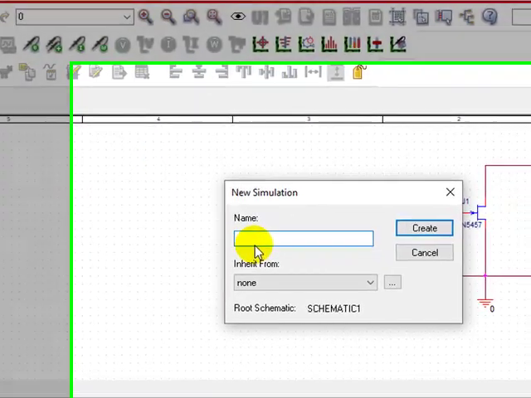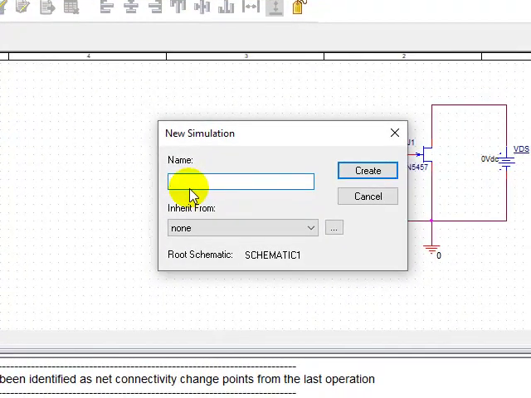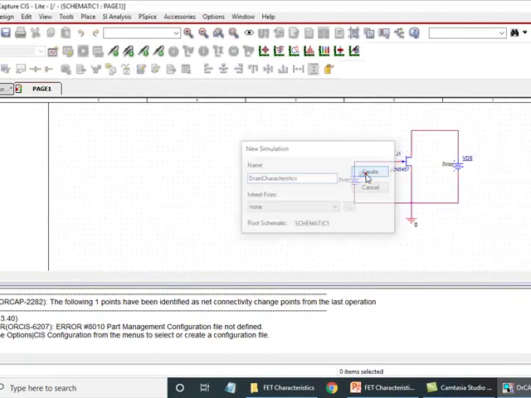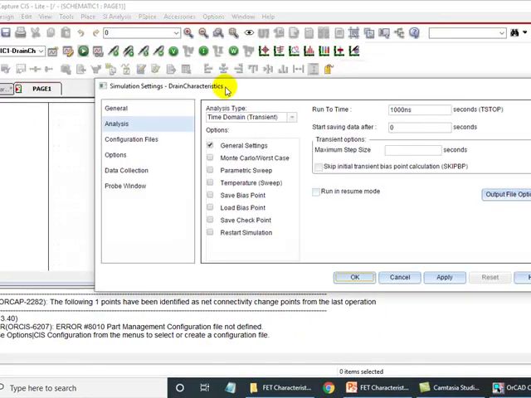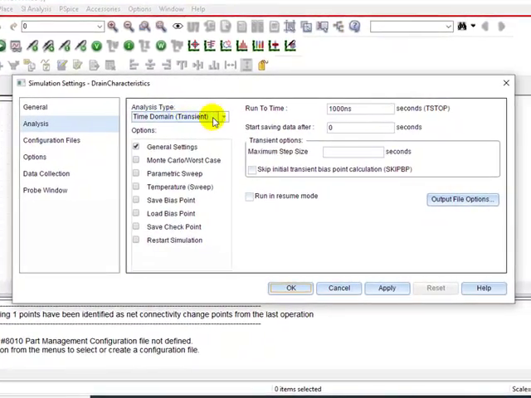I'll extract drain characteristics first. So I'll give drain characteristic as the simulation profile name. Click on create. Simulation setting window opens.